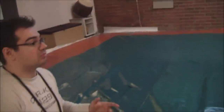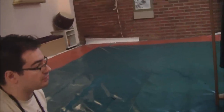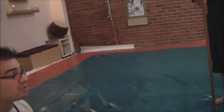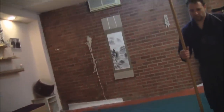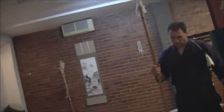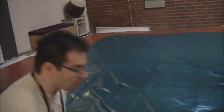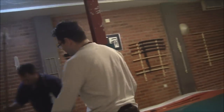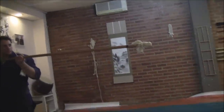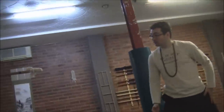Because one of the most important things in this is the struggle with the distance. You have problems dealing with the distance, because he is managing a weapon that is so long, and it's difficult to arrive. Then, of course, for example, Jose-san, you just put it right here, when he is maybe trying to pierce me here, I need to go out.